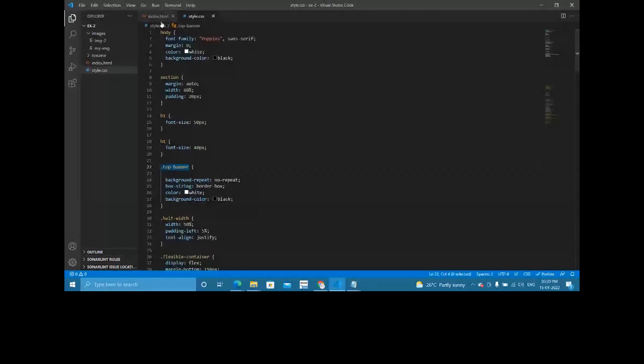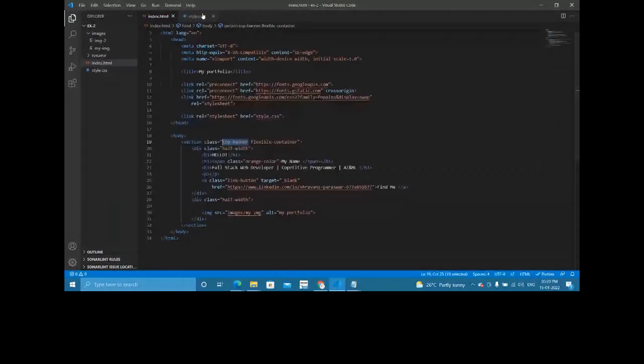We have used it here in this section tag, and now we are describing the particular class. So why do we have to add a dot here but not in front of H1 or section or body? Does anybody have any idea?